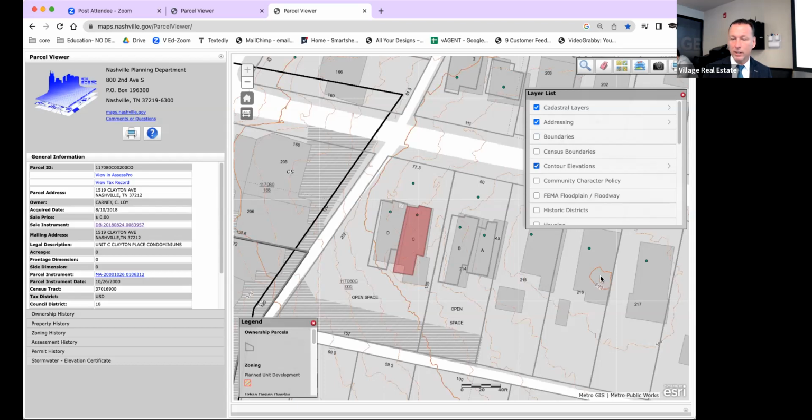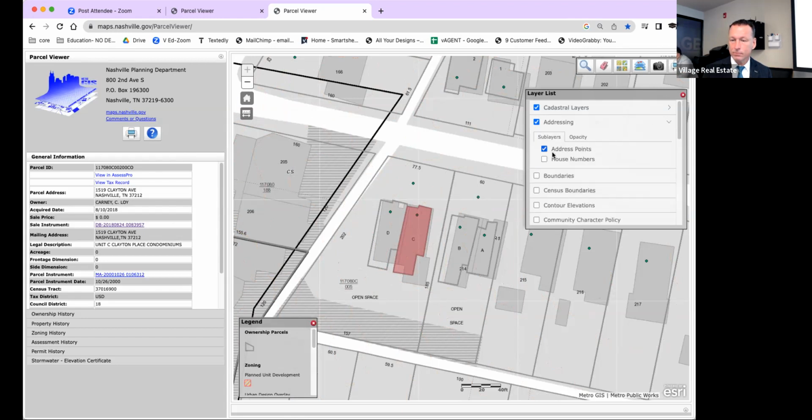We can tell this house right here is probably the highest on my street, and everything else flows downhill from that. Under addressing, if you click the right arrow, you can show the house numbers of the actual home point for mailing. And just like above, you can make that more and less opaque too.